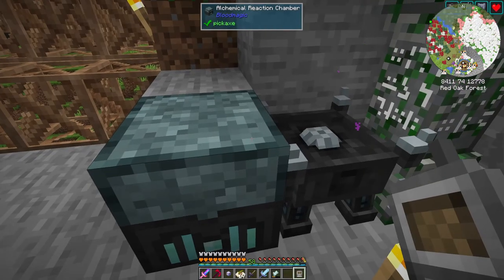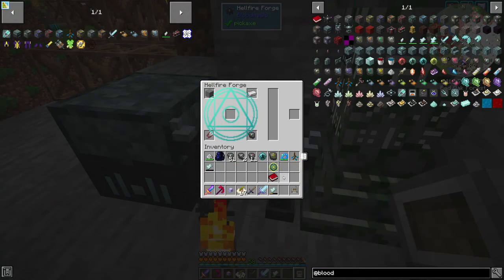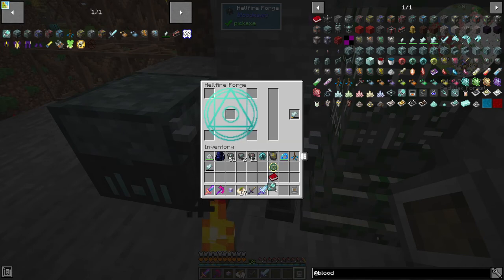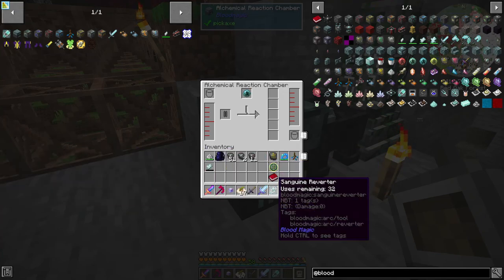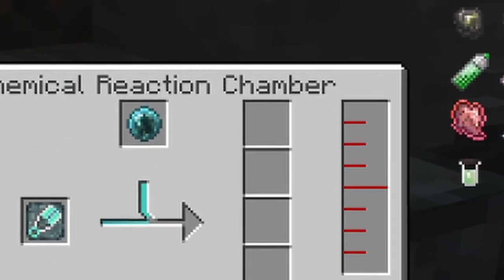So, no. In here, we need the stone, the iron, the shears, the imbued slate, and of course, 350 will in here, of which it will use 30, I think. Yeah, there we go. And now we have sanguine reverter. Fabulous. Okay. So, I think I pop that there. And that in there.